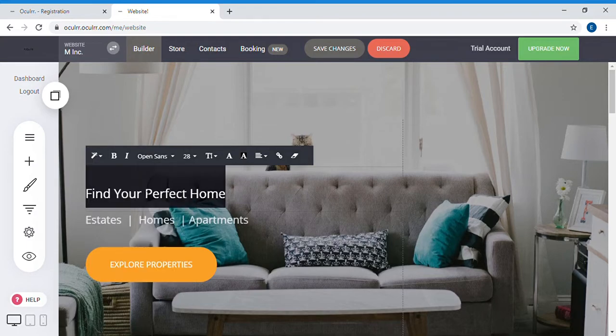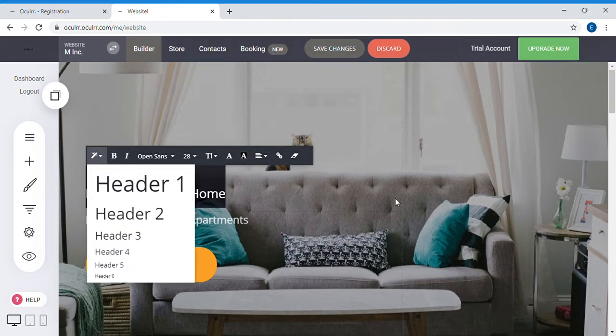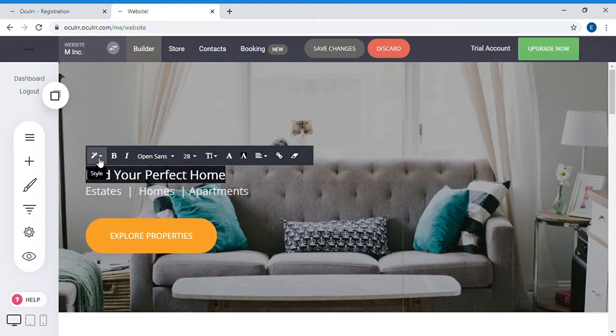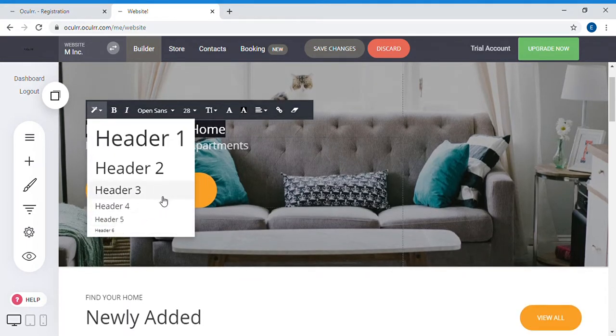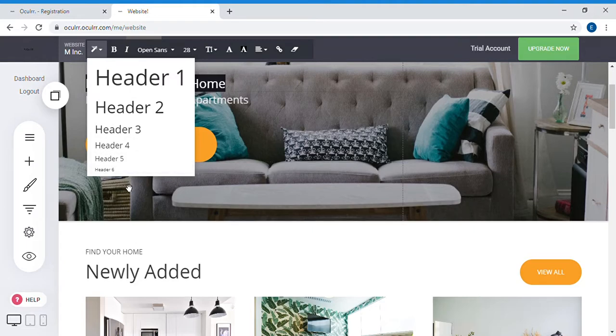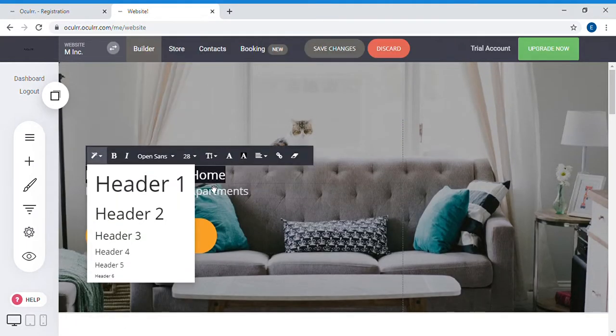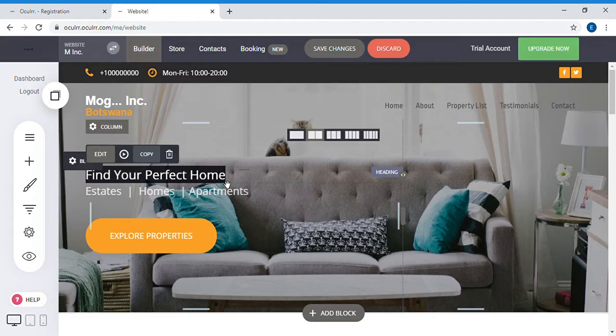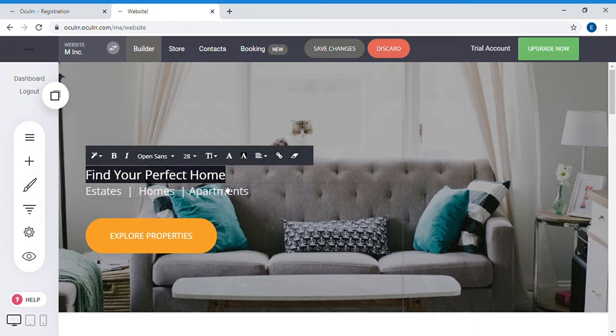This is header number 1, but most times we're trying to have it look something like header number 4 or header number 3 or anything below that. You can choose styles all the way to header number 6, and in some cases have codes and stuff like that.